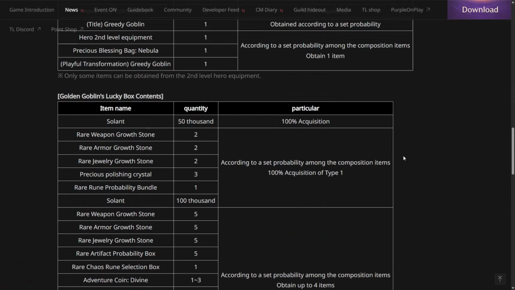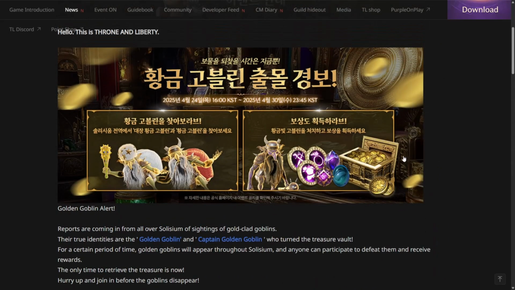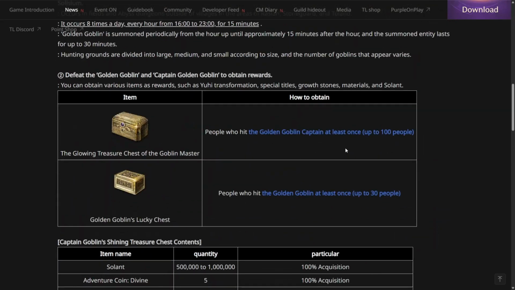Again, not sure how impactful this Goblin event will be. There'll probably be so many people that you'll barely get a hit in. But even if you get a hit in, you should still have a chance to get your rewards here, as long as you're not over, say, the cap of the amount of people that can get the reward.